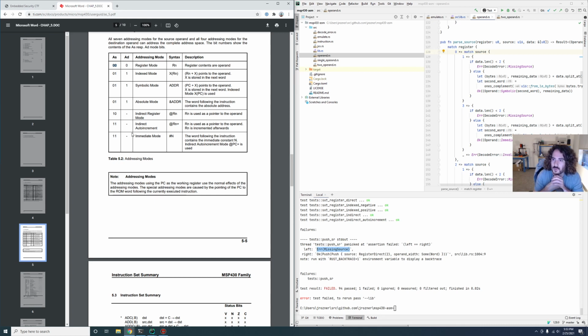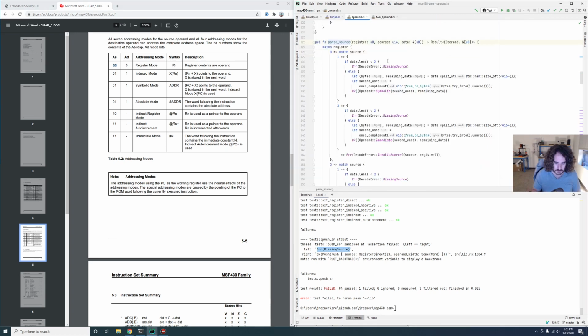So 0 and 2 respond with the normal expected behavior, which means we might want to go back and do the source, which is unfortunate.